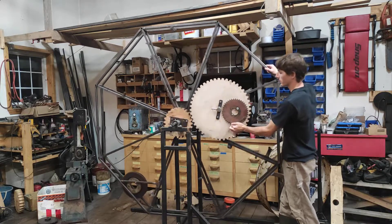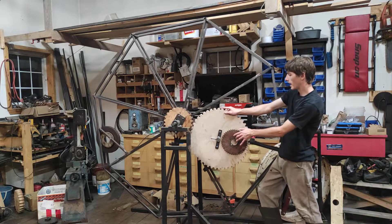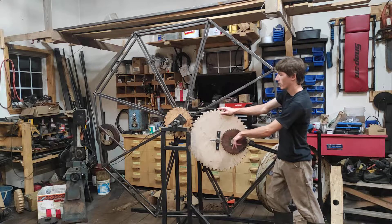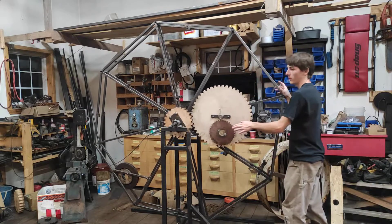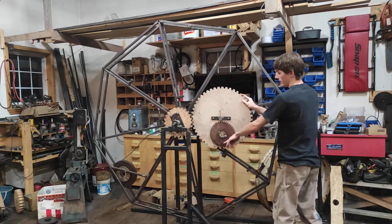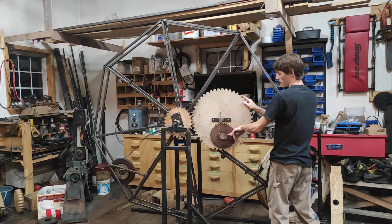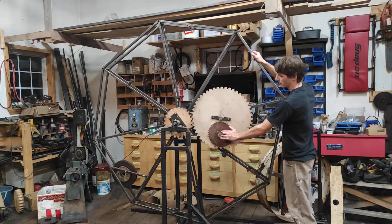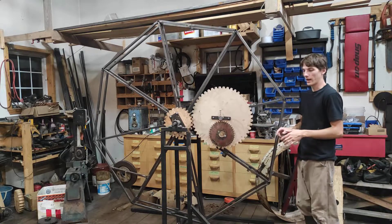You can kind of see it — the wheel's a bit too heavy to demonstrate clearly. But basically, when I put a force here, it's sort of like there's no pivot at all and it's just attached to the frame, because it puts a force here and here. A pivot only works if it's on a solid frame — more specifically, it needs something to push against. If this is exactly 90 degrees, or exactly the same direction, it works perfectly. But even if it's close, any force here or there will affect the wheel speed and usually ends up slowing it down.